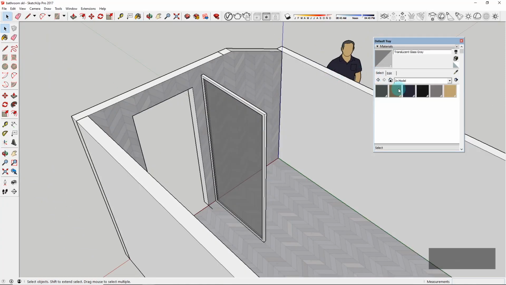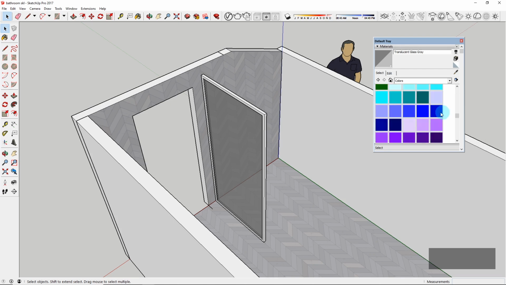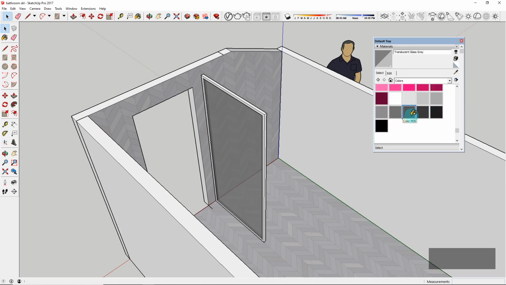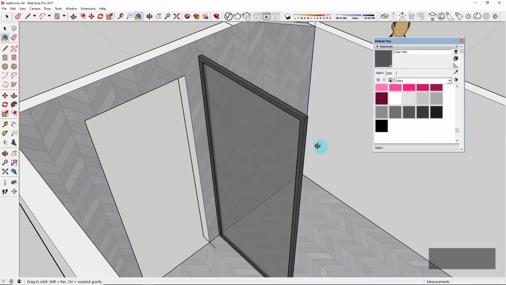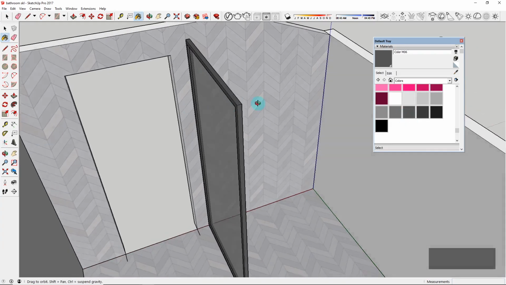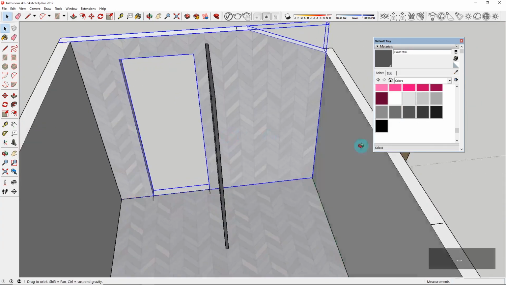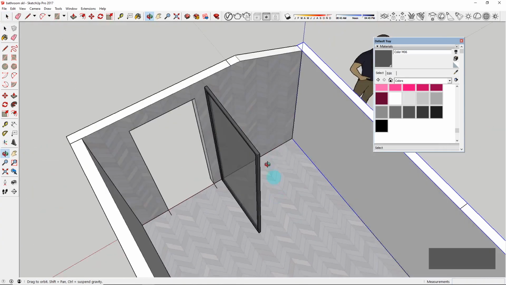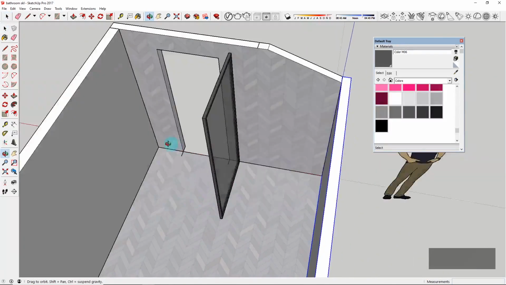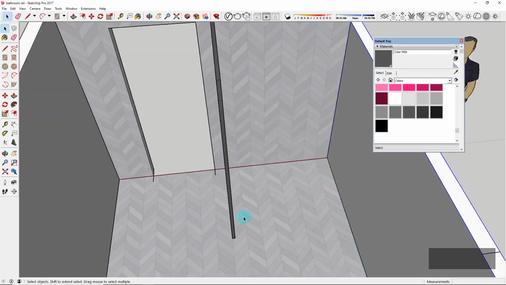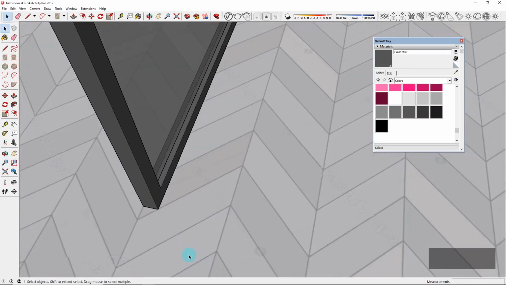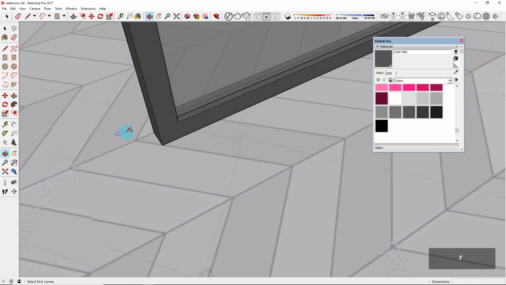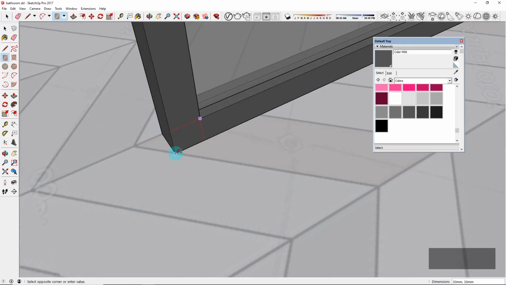And then for this frame, it wants to be a darker color. So let's grab this dark color. Yeah, that's kind of where we're at, really. That looks good. And I probably will have that kind of structure going across this wall. So for that, I'm just going to draw another rectangular shape.